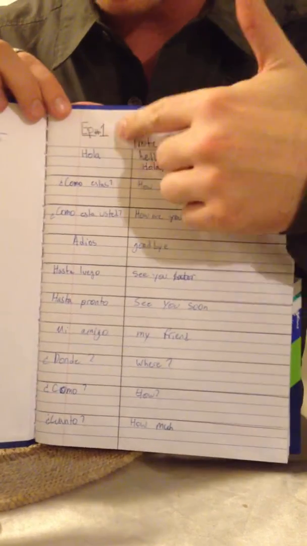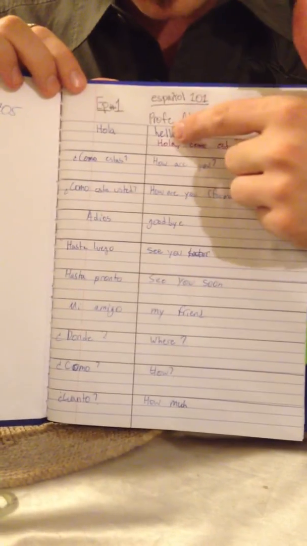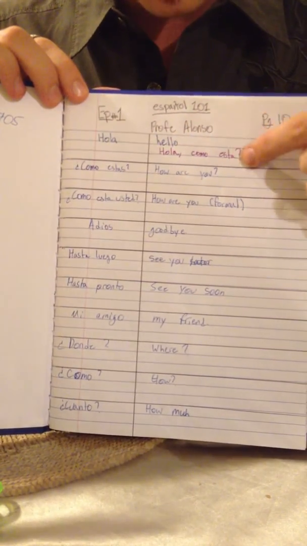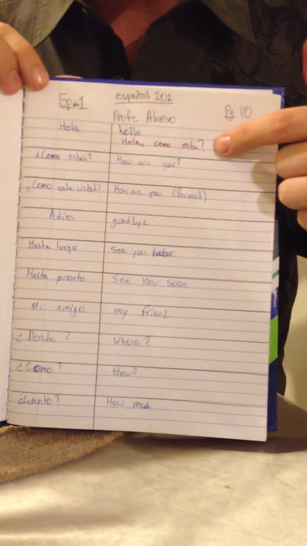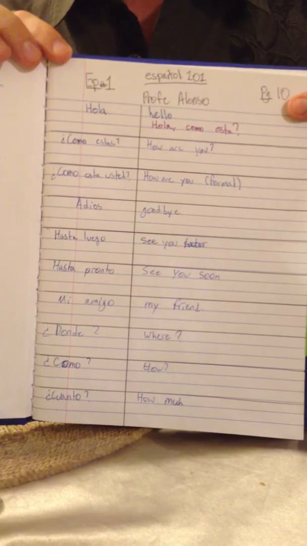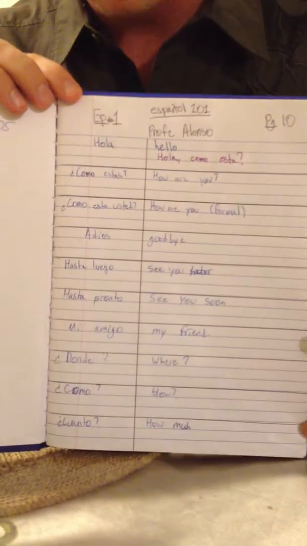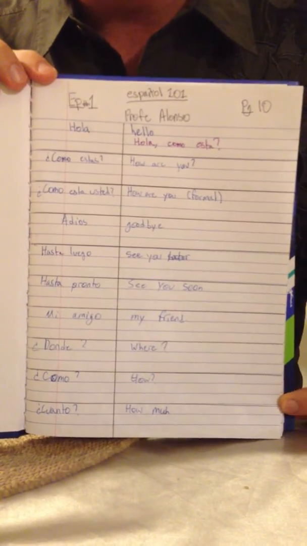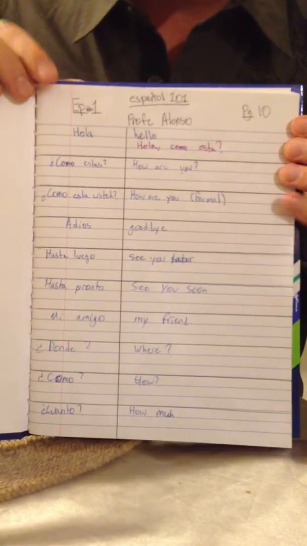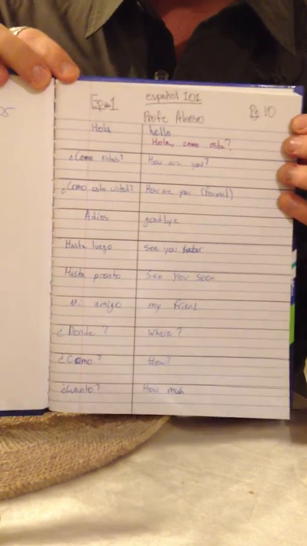On the left-hand side, you're going to have the Spanish word. On the right-hand side, you're going to have the English equivalent, as well as the Spanish sentences, which will be added later. Now, I only did it on this first line as an example to demonstrate how it's done, but you will be using almost every line, but leave that to your teacher as well to describe how many you're going to need. Here at the top, you're also going to notate which episode or chapter you're grabbing the vocab from, as well as the page number that corresponds.